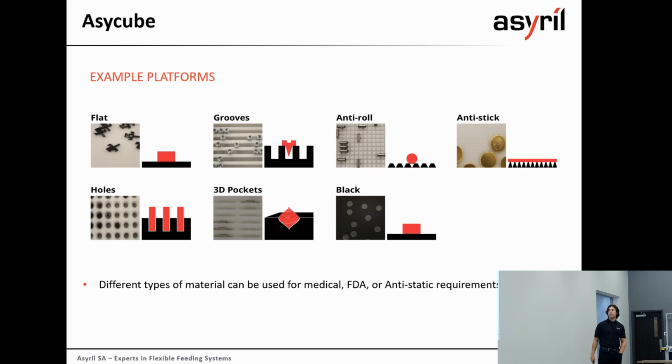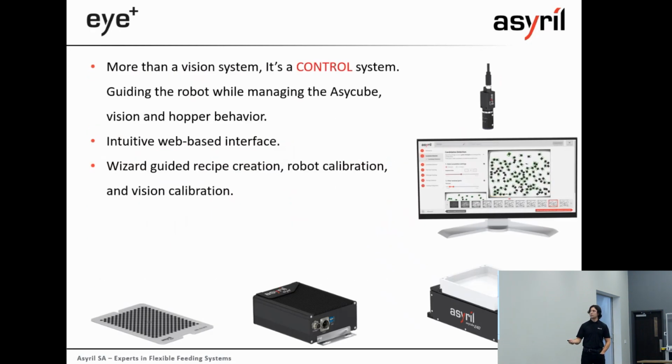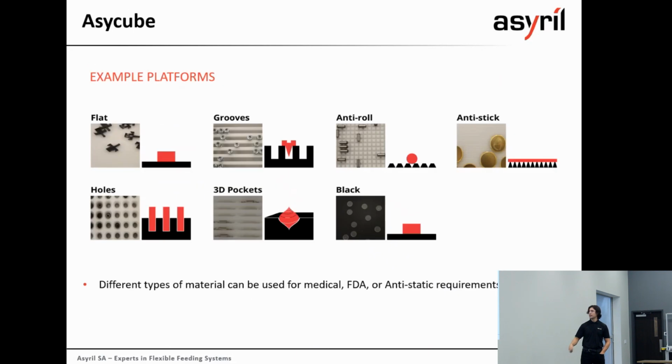We offer a wide array of platforms. We have some standard platforms that we've found to work with the majority of parts. We also offer custom platforms in scenarios where you need, let's say, custom holes or 3D pockets like this. We work with you to develop a custom platform that will work for your application.